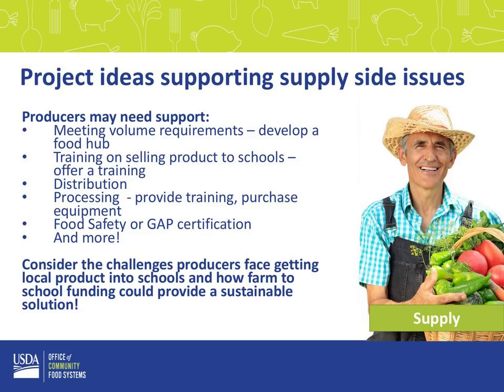So maybe a project could be about developing a food hub that aggregates all the food from local producers in the area and meets the minimum volume requirements that school districts in the area are seeking. Perhaps providing training on selling products to schools. How do you get schools to know that you exist or are in the area? So perhaps offering some sort of marketing training to agricultural producers.